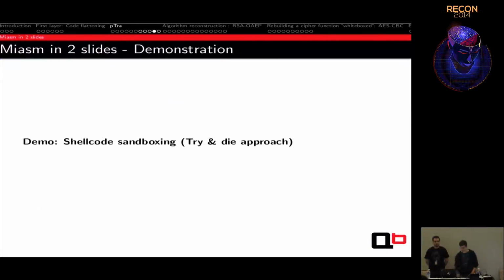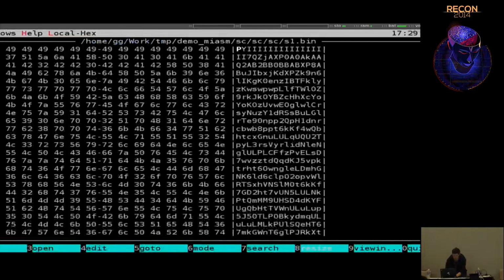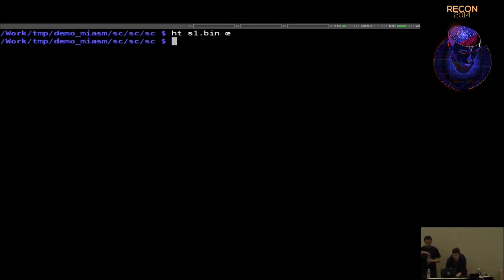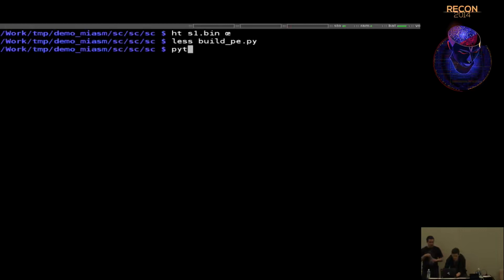So, just a first demo on a shellcode. So we got our shellcode here. It's just ASCII. First, we build a PE to use with other tools using Elfesteem.